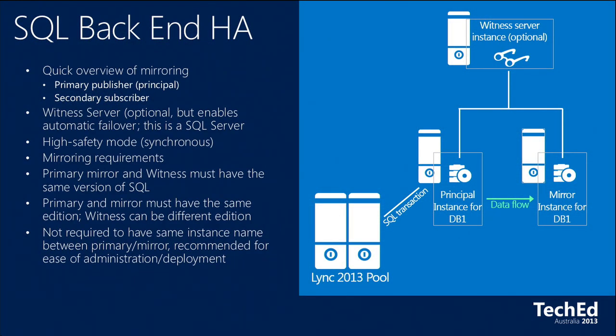So with SQL backend, the reason we went to the concept of mirroring, or we recommend the concept of mirroring, is that we have this concept of availability in the case of an outage. One of our most common support incidents is a storage system failure when that storage system was providing services for SQL or for Exchange and the applications that sit on top, right? Such as Lync or SharePoint.